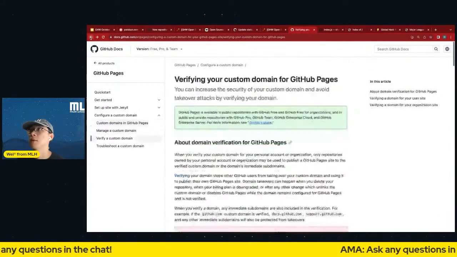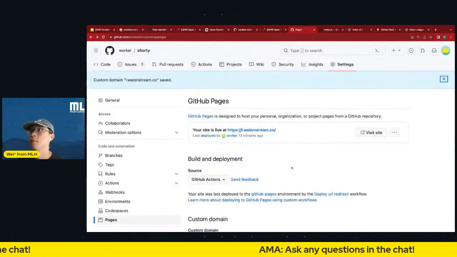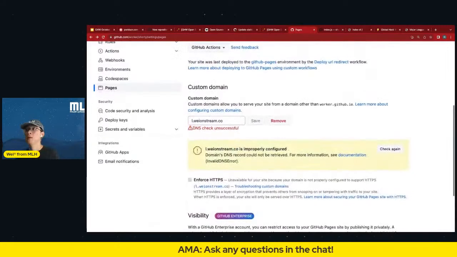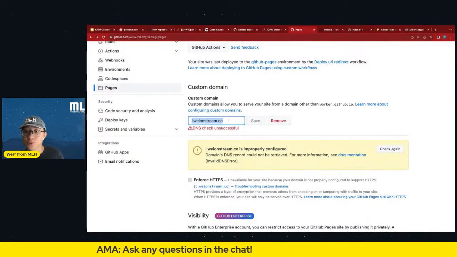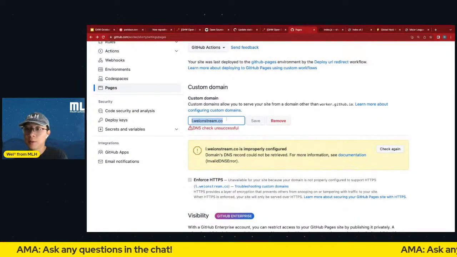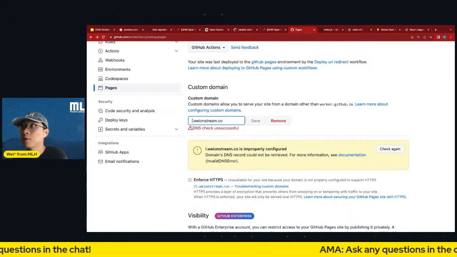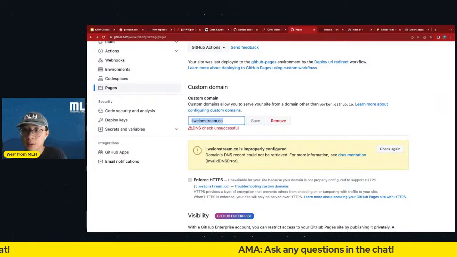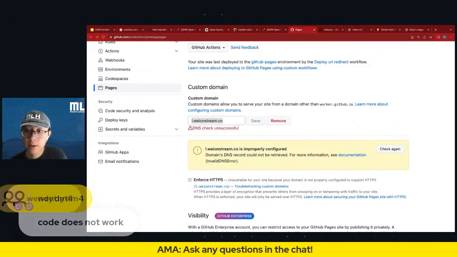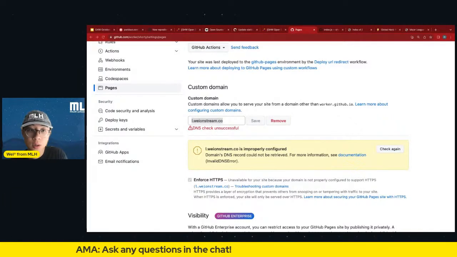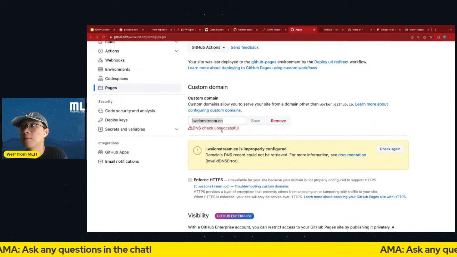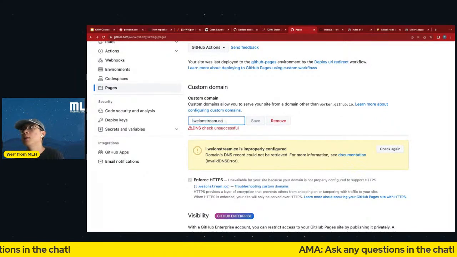Let me just go back to my repo settings here. Once you have determined the domain or subdomain that you would like to use, it's okay if it doesn't work right now. Please message on the Discord server, and I'm sure a team member will be able to help you.